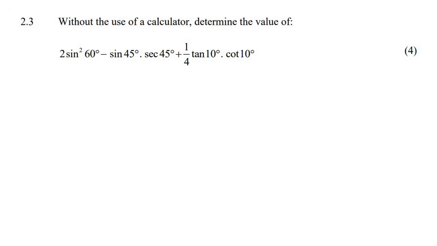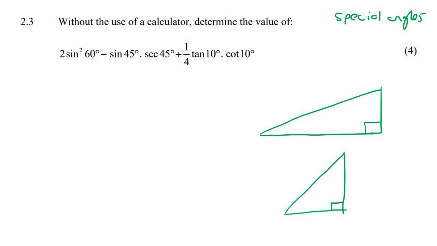This question says, without using a calculator, determine the value of this. Now look at these angles: 60, 45, 45. Those are special angles. And then this part here, you'll see what will happen. That'll be a really easy part. Okay, so we need to go get our special triangles. So we know that we have 2 of them. They're both 90 degrees. Now here I'm just going to put a 30 degree. Here will be a 60 degree.